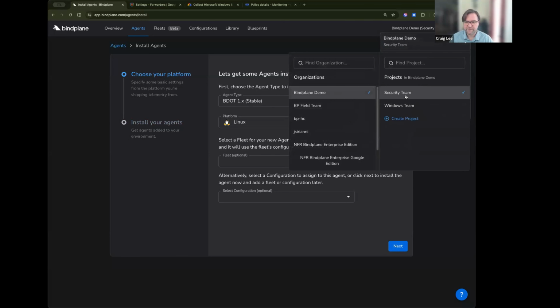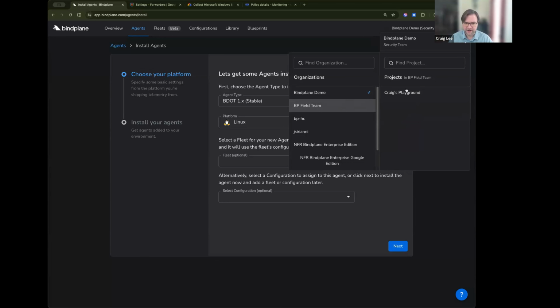Within our demo environment, we have 2 different projects. You have an organization, and typically the organization is associated with your license. Usually that is one organization per customer, and then you can have multiple projects. Where we see these used successfully is where you have different teams, perhaps a security team or a Windows team. Using those different projects, you can assign users to a single project or multiple projects. So it's great for cross-team collaboration, and you can also export different configuration resources and move them between the projects. So we can support different models there, again, to be able to support at scale.